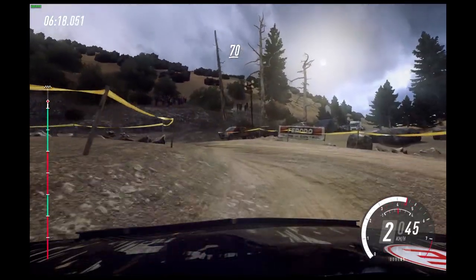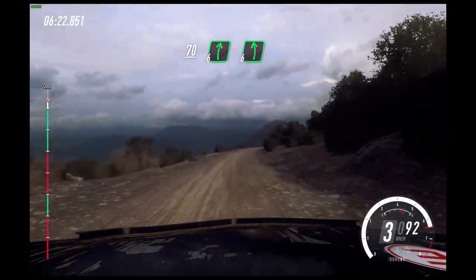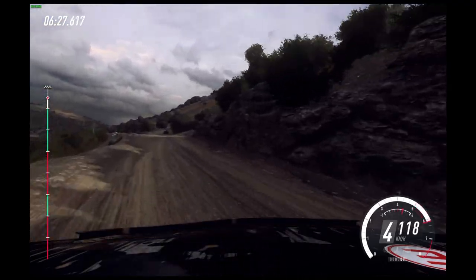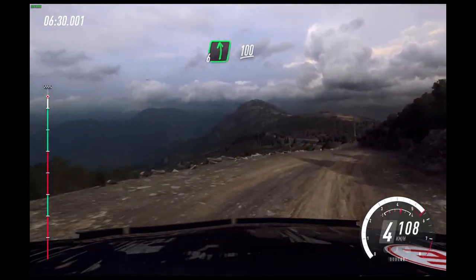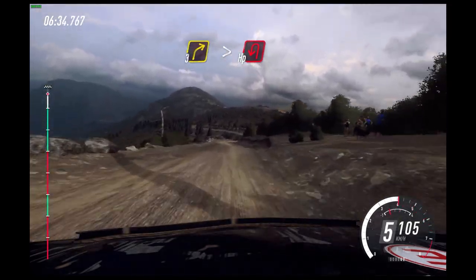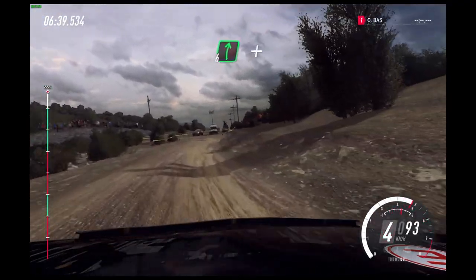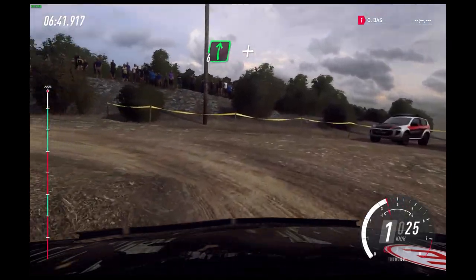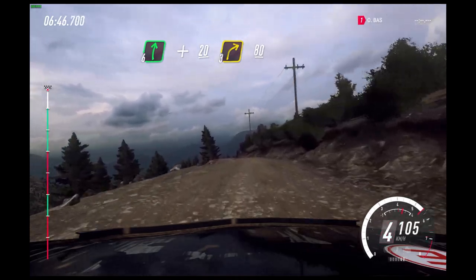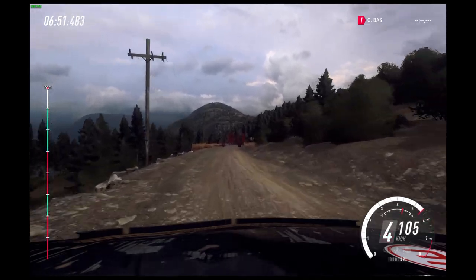70. Six right of a crest long, six left of a bump, to keep right of a 80, six left, slow 100, three right tightens, into turn, tight hairpin left. Six right of a crest, and keep left of a 20, three right, 80 of a finish, to stop. Well done.